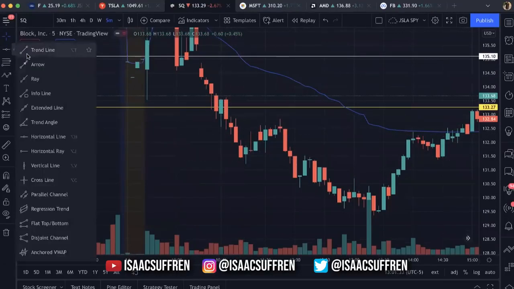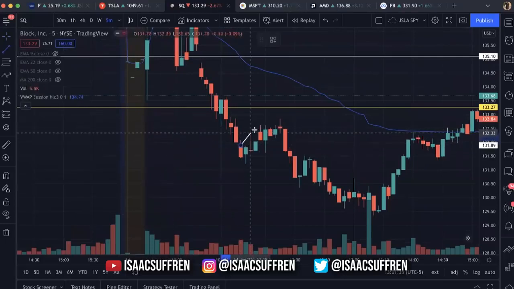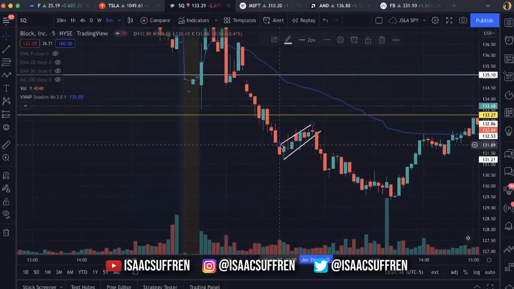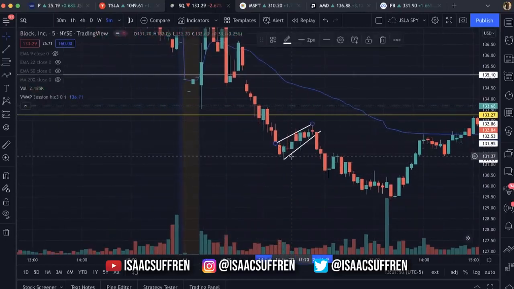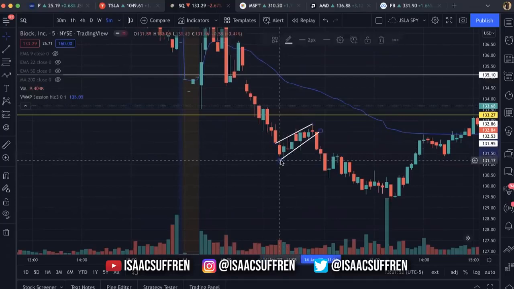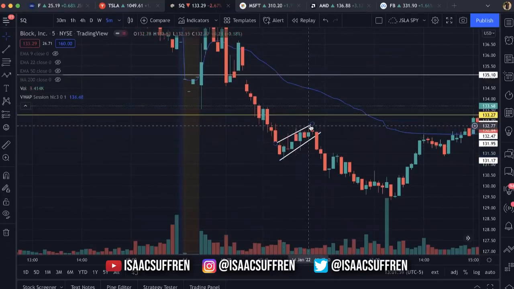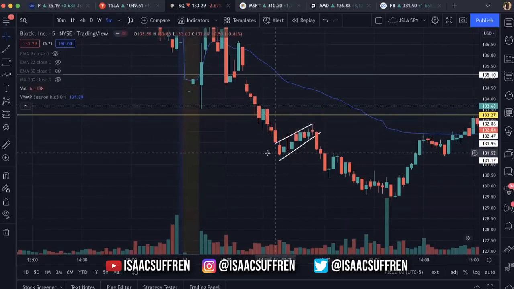But look at what you have. If you know your chart patterns, you know that this is a bearish continuation pattern known as a bear flag. Not only is it a bear flag, but you guys can actually see that it is also a break and retest, right? It broke this key level. It went to retest that key level, and didn't go all the way, but at the same time it created this bearish flag, and then another move down.